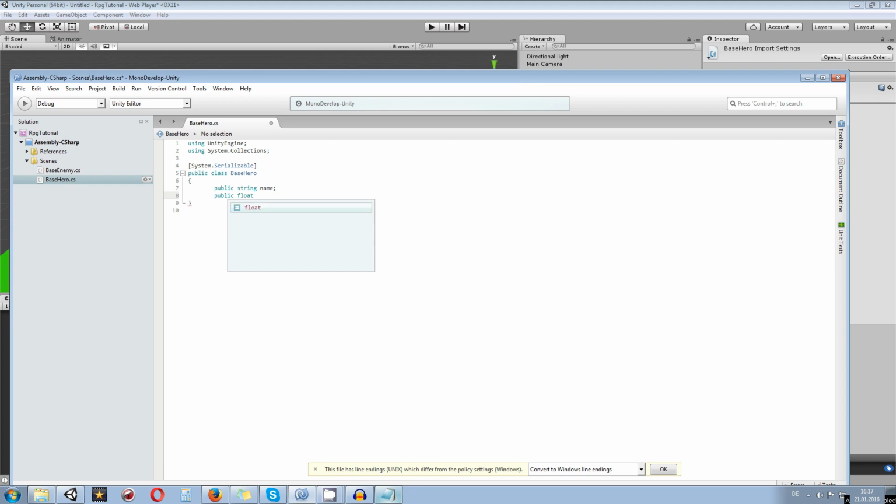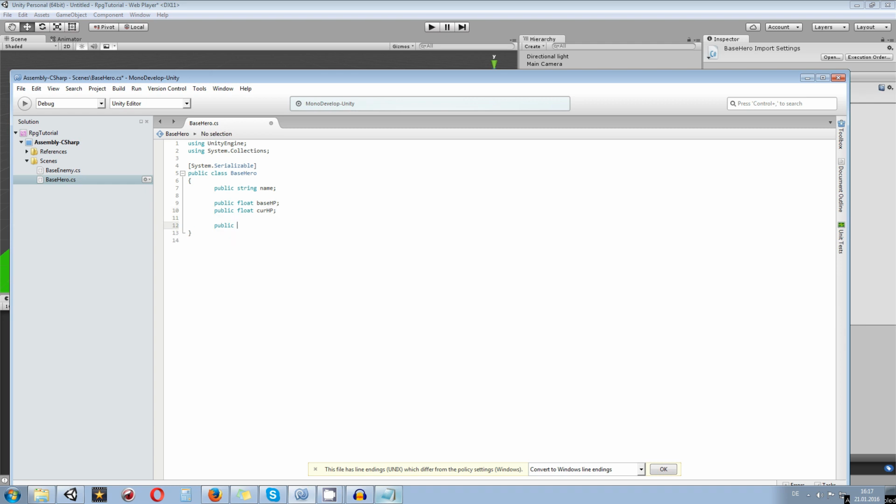The next are several floats, and the first one is going to be our base HP for the health. If it's really needed, I will comment stuff out later on, but I don't think it is, since these are just the basic variables. And of course we need a current HP, so I just shortened this one to cur HP.